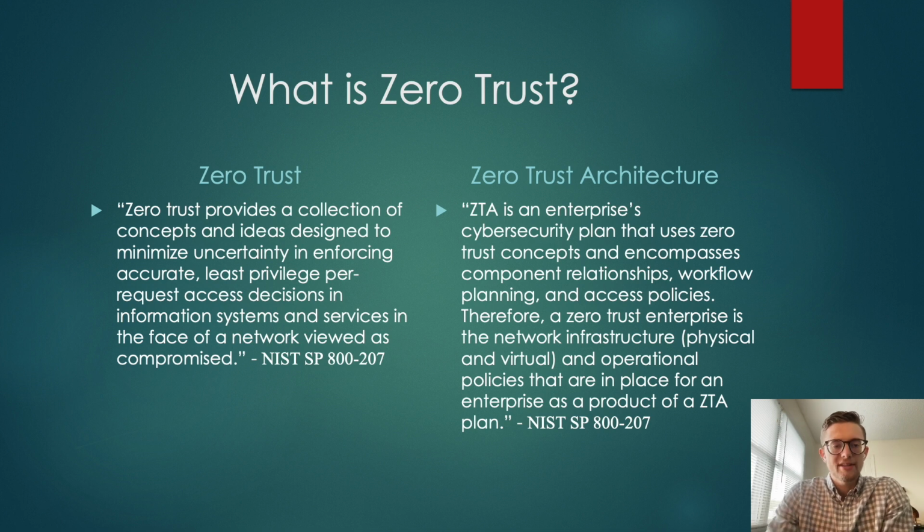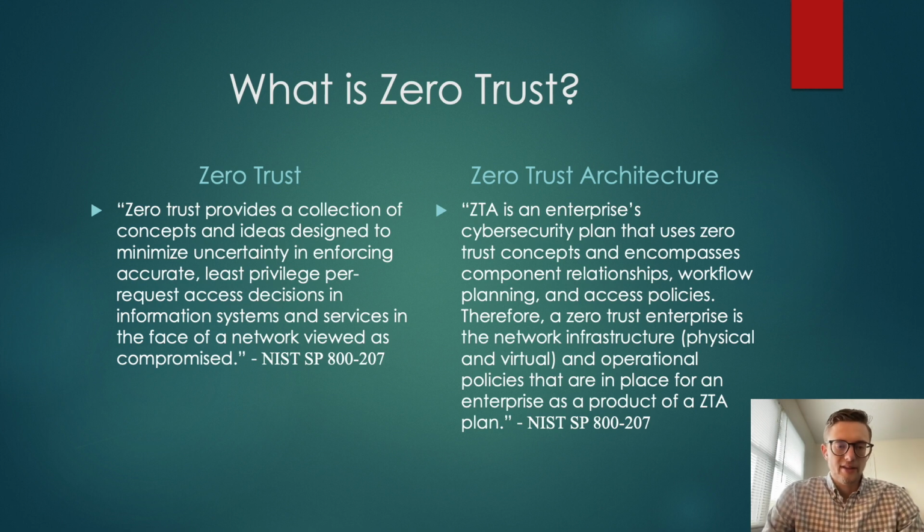So first of all, what is zero trust? Here are some quite wordy examples given out by the National Institute of Standards and Technology. Zero trust provides a collection of concepts and ideas designed to minimize uncertainty in enforcing accurate least privilege per request access decisions in information systems and services in the face of a network viewed as compromised.